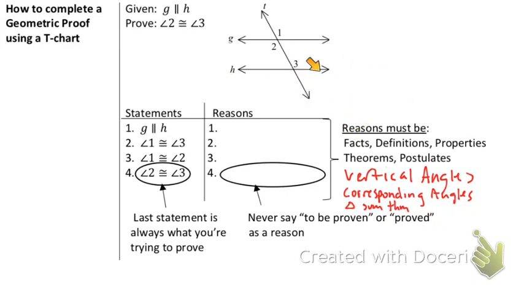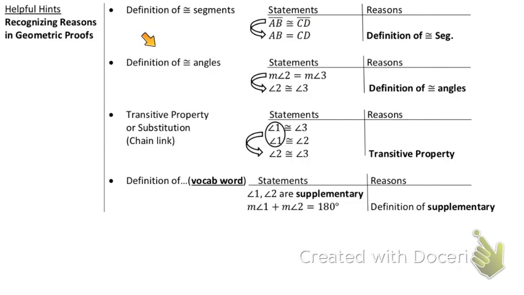We're going to do some examples of proofs in a little bit, but I want to remind you of certain reasons you can use. So that's what we're going to do next. As you look, these are some definitions. These are things you can use as reasons to say certain things. Okay? So this definition of congruent segments basically says this. If you know two lines are congruent, then you can say that they have the same equal measure.